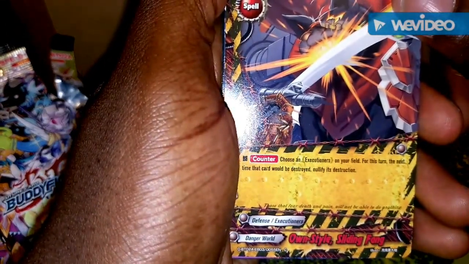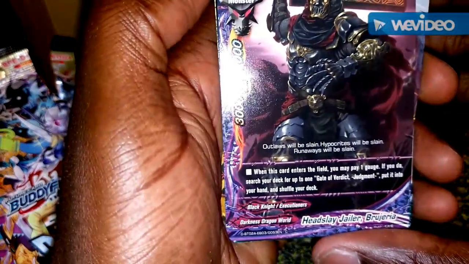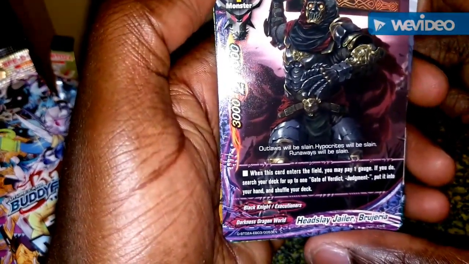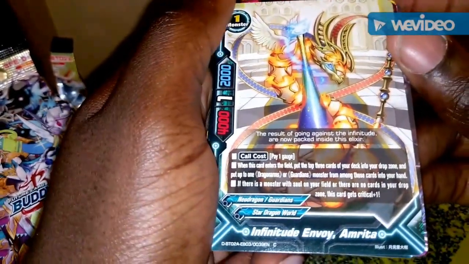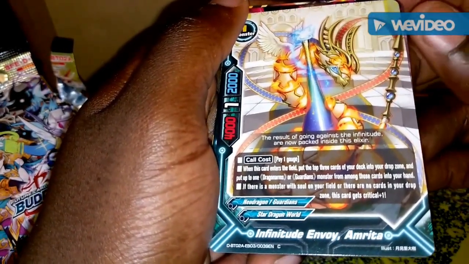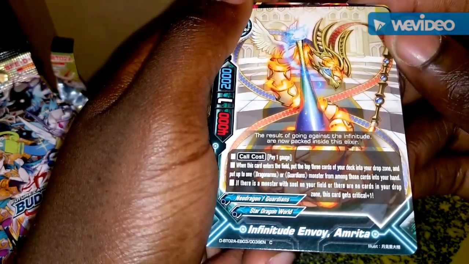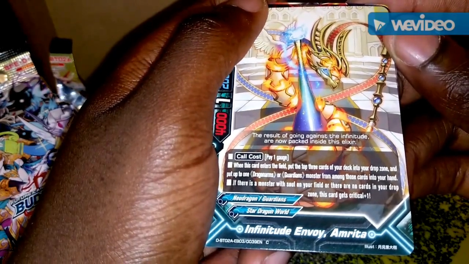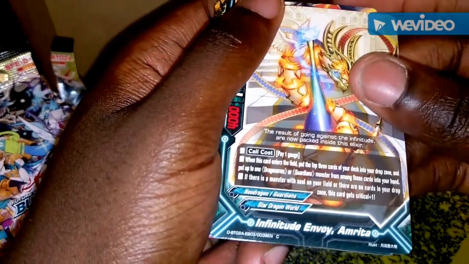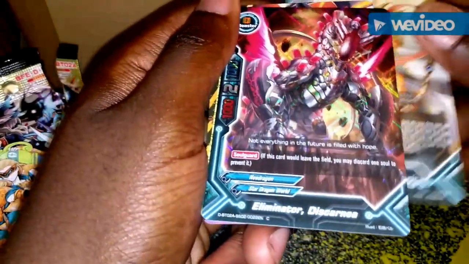Own style, Sliding Fang, choose an Executioner, the next time it would be destroyed, nullify its destruction. When it enters the field, pay 1 gauge. If you do, search for Gate of Verdict Judgment. 3-2-1. Pay 1 gauge, when this enters the field, put the top 3 cards of your deck into your drop zone, then put 1 Dragon Armor or Guardian from among them into your hand. If there's a monster with soul on your field, and or there are no cards in your drop, it gets crit +1. Oh, that's actually really good. In Guardians, not really in Star Dragon World.